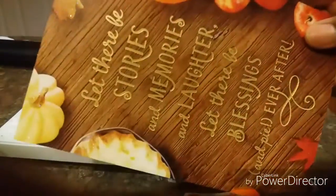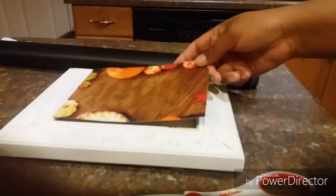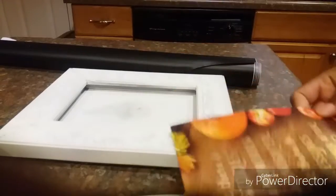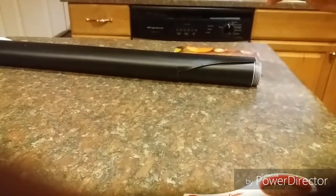So I'm using this. Y'all remember this? This is what I did in my fall DIY. I'm just going to use this because it's the perfect size for my frame to trace around. So let's get started.